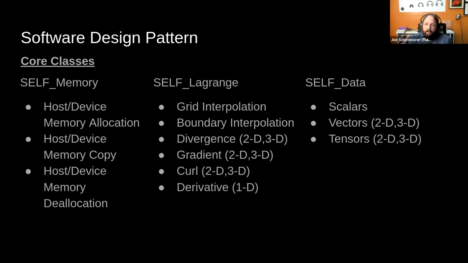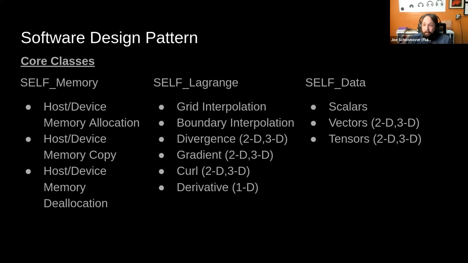self-memory. It's essentially a bunch of boilerplate code where you can declare various sized multidimensional arrays with an accompanying C pointer. The reason we have to do this is because the Fortran pointers, at the time we were doing this, were not supported in HIPFort.